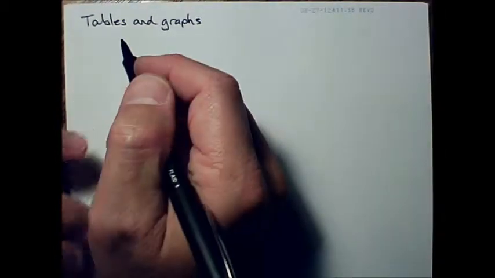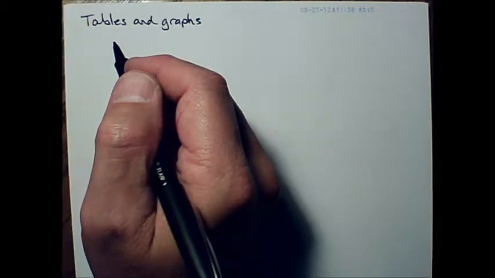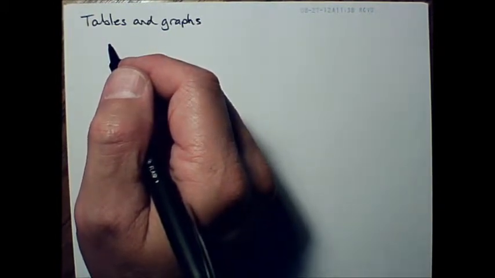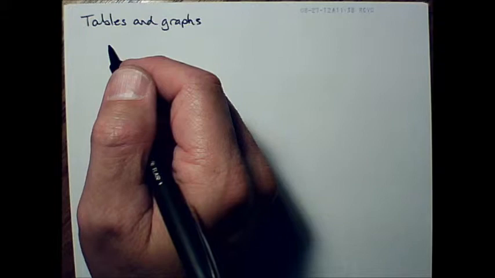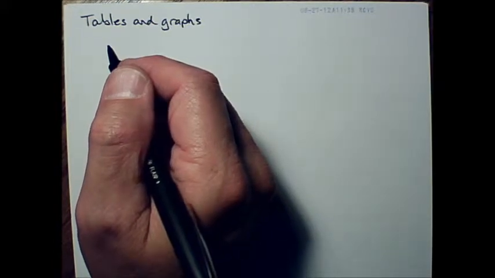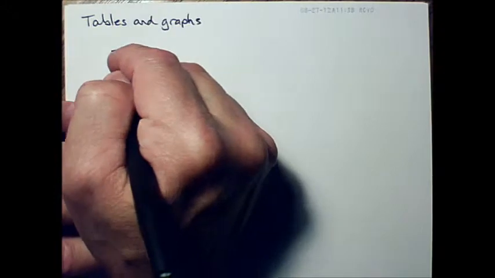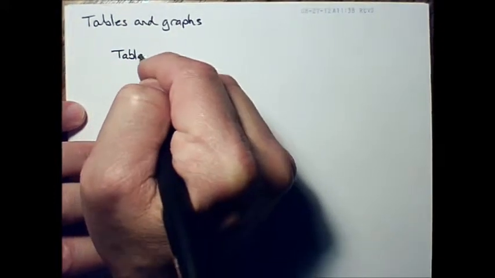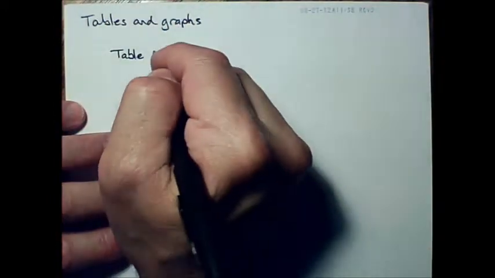All right, so let's talk about tables and graphs because there are... I like to use the term formal tables and formal graphs. A formal table has a table number, and it looks like this. You have to have the word table and then a number that follows it and a period. If it's the first table in some writing that you're doing, then it's table number 1.